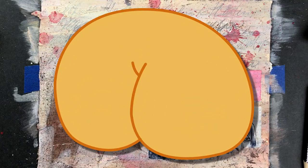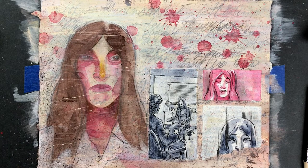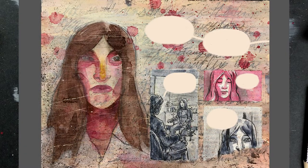But we can cheat a unified look with a couple of clicks in Photoshop. So let's go there now through the magic of magic. Magical sound effects. So here's the original. It's got some promise to it, but what if we dropped a black and white filter on it to try to get some of that unity?